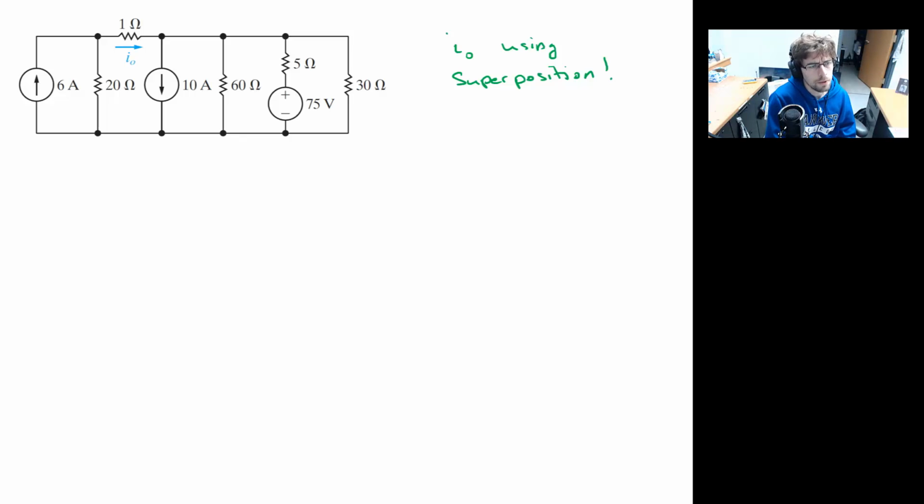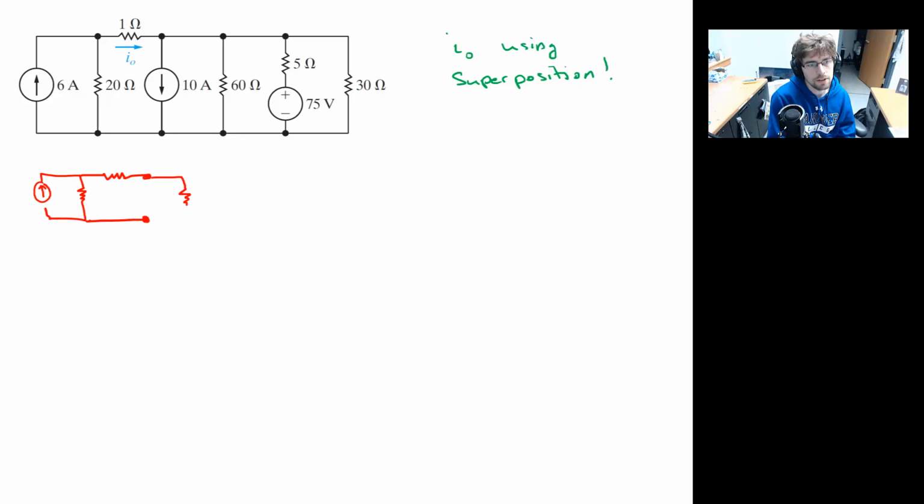So, well, what do we have here? I'll go ahead and do the 6 amp source first. So we have the 6 amp source, and I'll drop the labels for sake of speed, but also in the sense of I'm just redrawing, so I have the numbers on the regular figure. Now, this 10 amp source is deactivated, so I don't have to actually put anything there. I'm going to skip that. I'll just note that there used to be a node there. Okay? And I'll keep going.